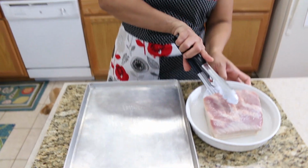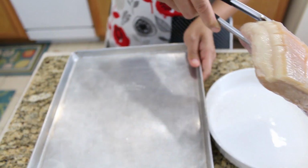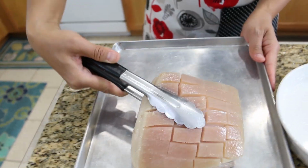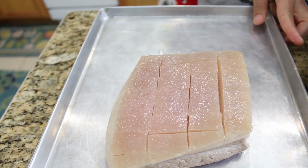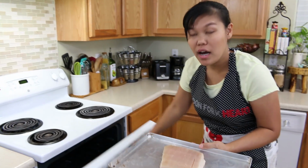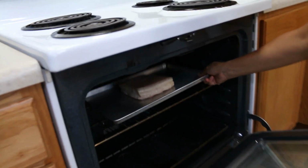And now after a few minutes, I will remove my pork belly and put it inside the cooking tray. When you put it inside the cooking tray, put the skin up like so. When I was doing all these things, I already preheated my oven to 200 degrees, and we're going to put our pork belly into the oven.